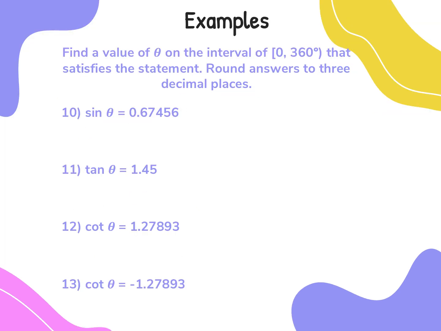Now, when we come to this page, it gets a little bit more challenging because in the last slide, it was very straightforward. You were asked to find the sine or the cosine or whatever the trig value was of a particular angle. Here, you're given the actual sine of an angle, the tangent of an angle, a cotangent and another cotangent. You're given those values, and we're asking you, what is the angle measure that gives you that? So you're going to be using inverse functions here. Remember, when you're looking for angle measures, you're going to be using inverses.